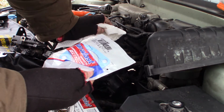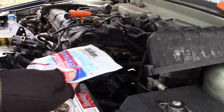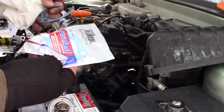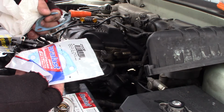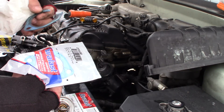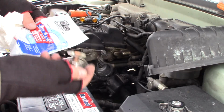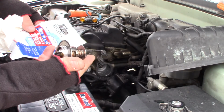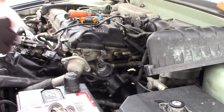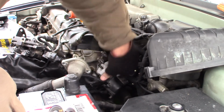Tried to get them to comp me the gasket, because I said, you know, I wouldn't have had to take the old gasket off if the thermostat hadn't failed. And so then they said, well, we could probably warranty that out if you have the old one. And I was like, for $1.69, I'm not driving all the way back to get it. So I just went ahead and bought one, because they did not have this in stock at my AutoZone right down the street. I had to drive to the one on the other end of town to warranty it out. But it's nice that we got 3 AutoZones in this town.